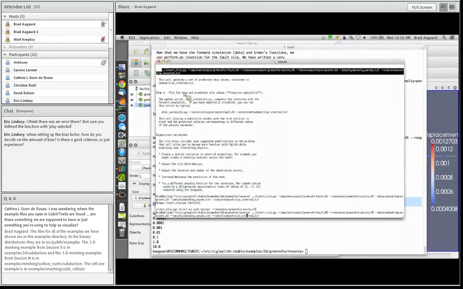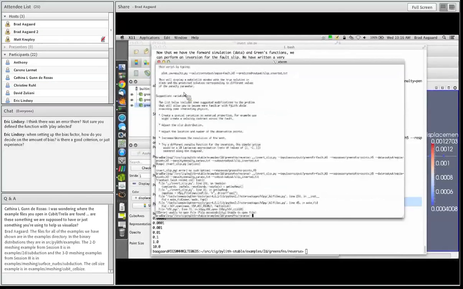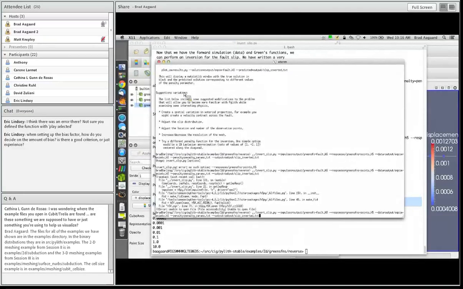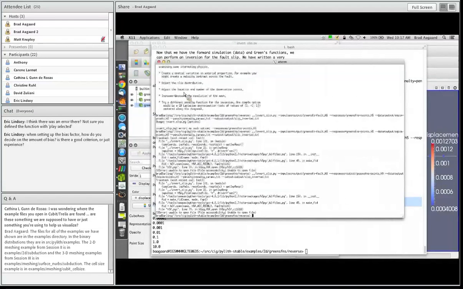Thanks for the help. And so now I want to plot the results. I'm going to keep my fingers crossed here. Inverse. Oops. Inverse results. Solution is output 5.